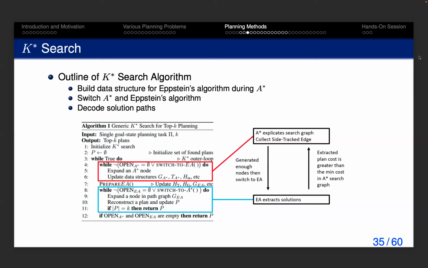So essentially, it's switching between A-star and Epstein, A-star, Epstein, until you find the solution, or you know that you cannot solve the problem because there are not enough paths in the problem, something like that. Therefore, this first switching can only happen after finishing the A-star, which means that you can start Epstein only after finding the first optimal path. So, are there any questions at this point? Okay.